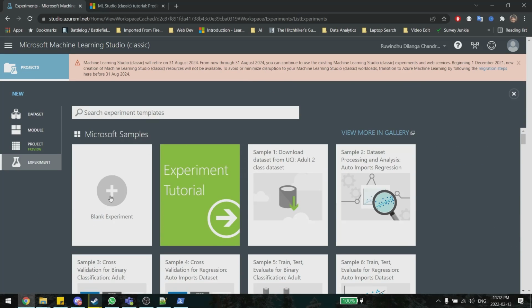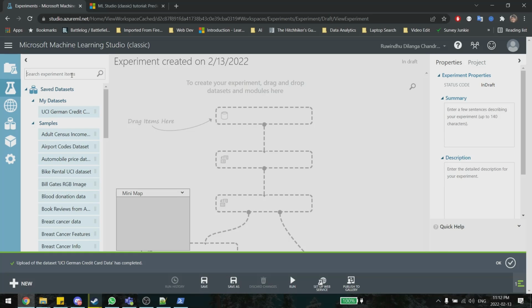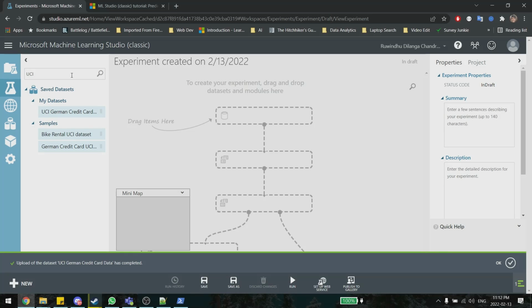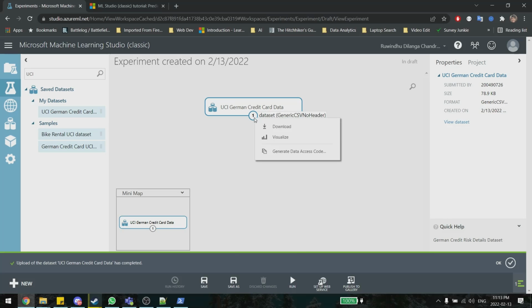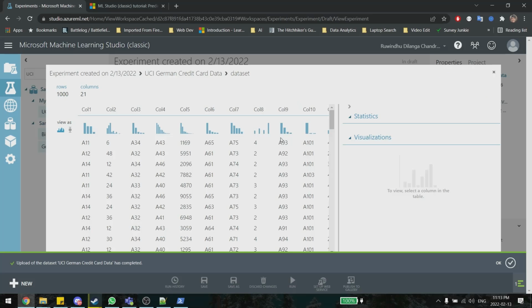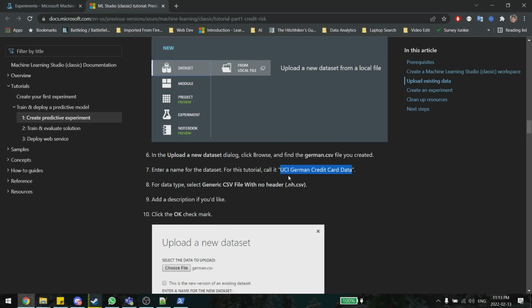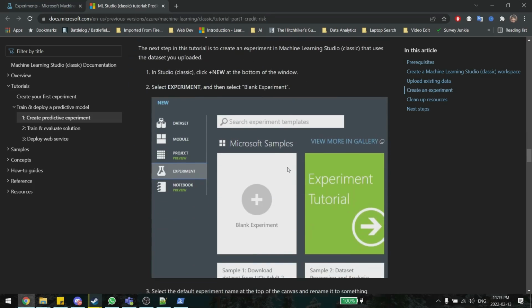We can start with a blank experiment. We can search up UCI German credit card. Yes, this is my dataset. So they already have the sample one, but we're going to use our dataset, and we can visualize it. So we can see that it has picked up different columns, and since there are no headers in this dataset, yes, we can see that.